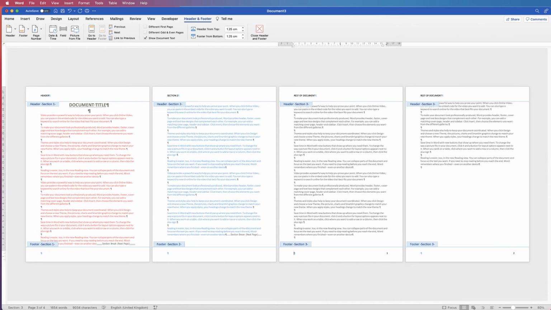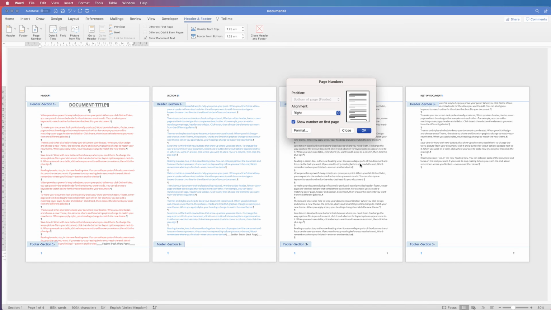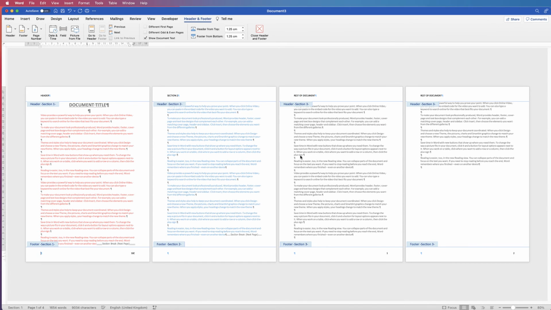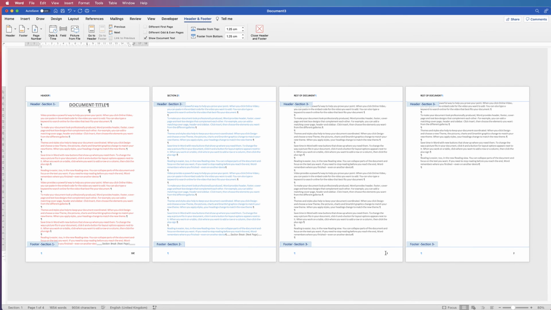If I wanted to put page 100 on my first page, I can go to the first page and section 1, and then go back to page numbers, page number, go to format, start at 100, click OK again, and you can see my page number is 100 and it hasn't affected the rest of my document, and my page numbers here are completely different. So again, utilising these sections allows you to change your page numbers, your headers, your footers, and simply put in whatever you choose.